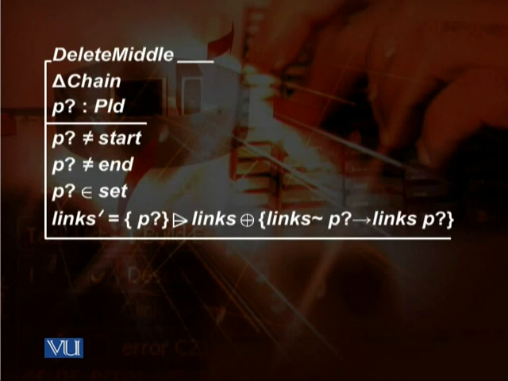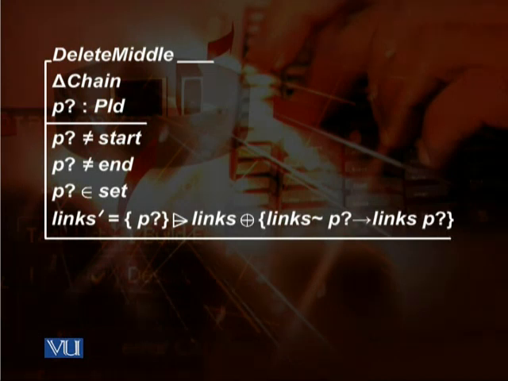So in order to do that, we need to make the previous one point to the next. The previous was pointing to this thing. So what we are saying is we reduce this links and we take this P out from the domain of links. That means it will no longer point to any element. There will be no mapping defined from here.